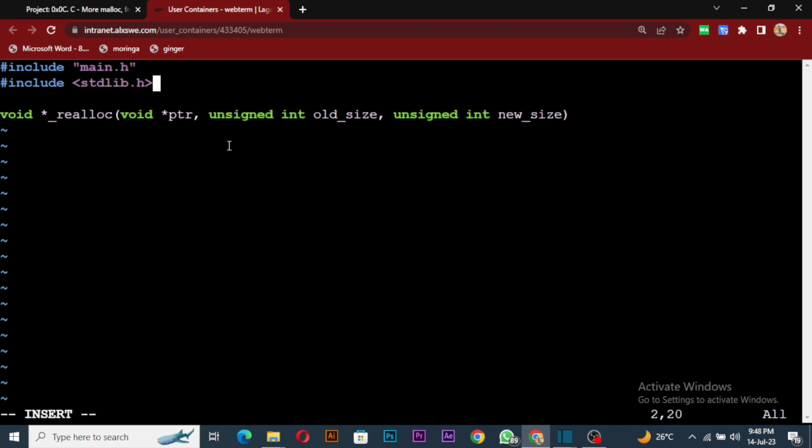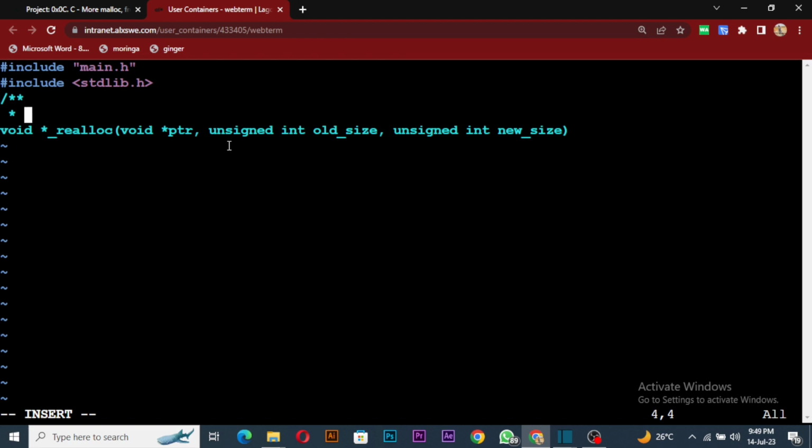Good. So the next thing we do is our documentation. The name is _realloc, reallocate, realloc. Pointer to a memory.